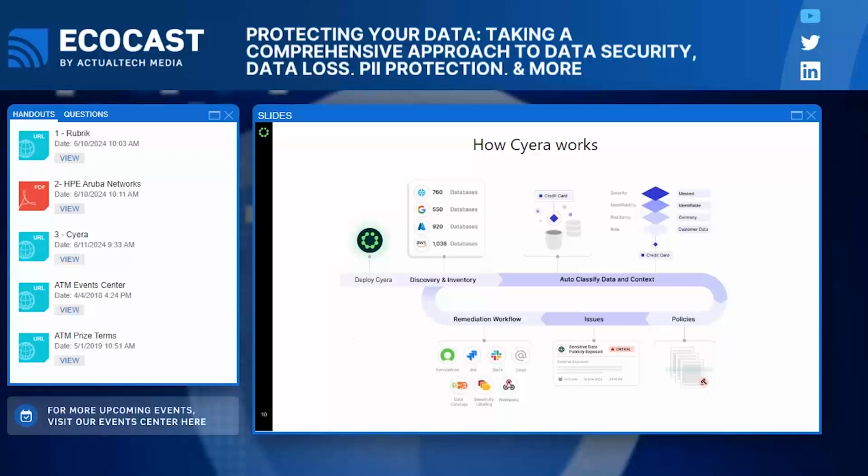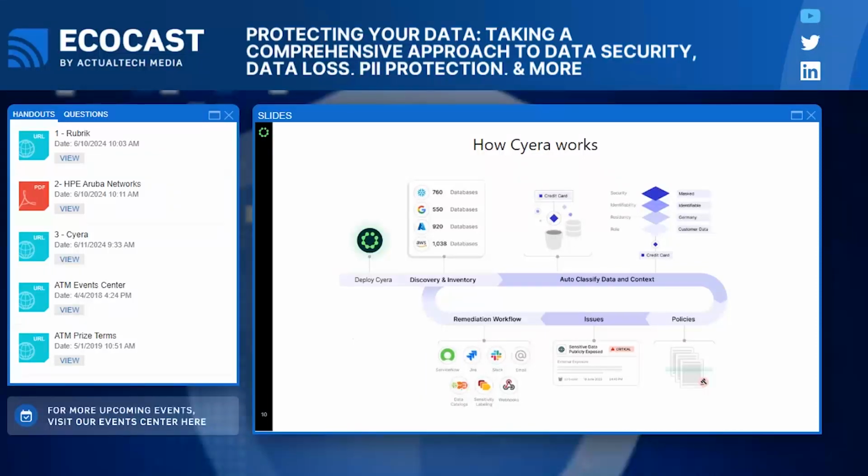Like, for example, you might find that there are social security numbers that are exposed in your environment, but maybe there's 1,000 records that have data masking or encryption, but 10,000 that don't have any data masking or encryption. You can then make a real-time decision to say, look, I'm less concerned about the data that's masked already. I want to know the stuff that's unmasked. Tell me that. So we do this through something called auto classification.